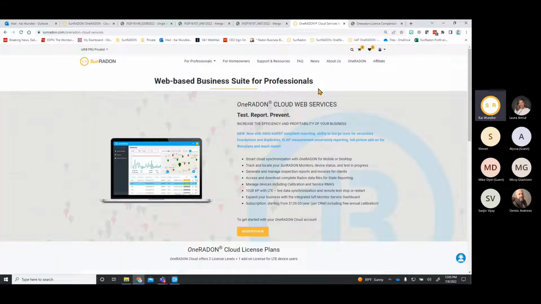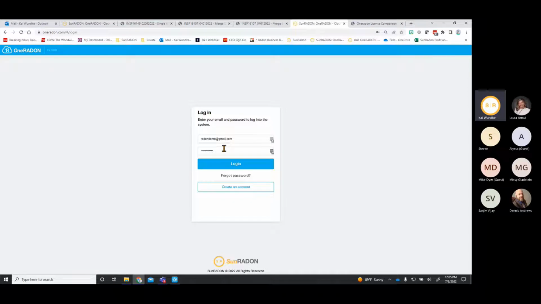I know some of you have not signed up for the cloud yet. The way you go there is you can register here, and it will ask you simply for your email. It needs to be a registered email where you have an asset, like a monitor, from us in our system. It will help you through the steps by validating your password. You will get an email to validate your account generation. Once you click on it, you get access. To get access we also have a direct link here. You can log in right here. It's a simple login window. You have your name, password, and there we go.